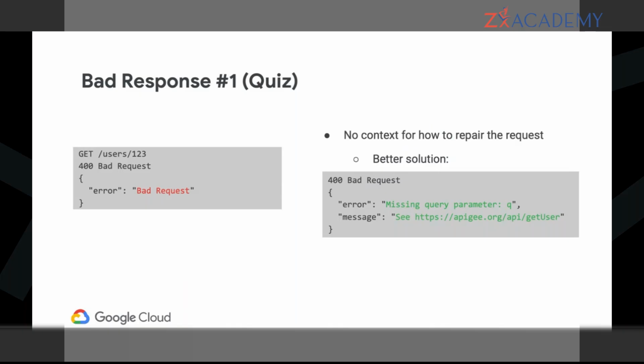So that is why in case of 400 bad request, you have to specify it, like a missing query parameter or a missing mandatory parameter, so that the consumer can get an idea. And you can also give a link to the portal. In the portal you can have the documentation, so the user can verify from the documentation that I am required to send this query parameter, or this kind of thing. So when you are giving a 400 response, it is better to give more information, like which field is wrong. And as an optional, you can also give a link to your portal, if you have a portal where all the documentation is there.